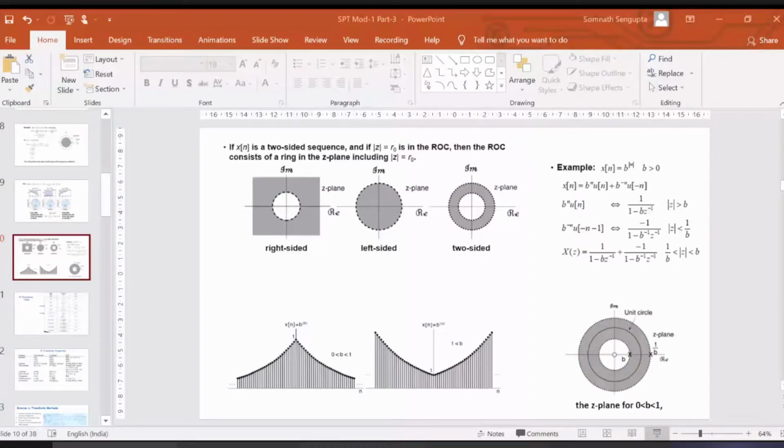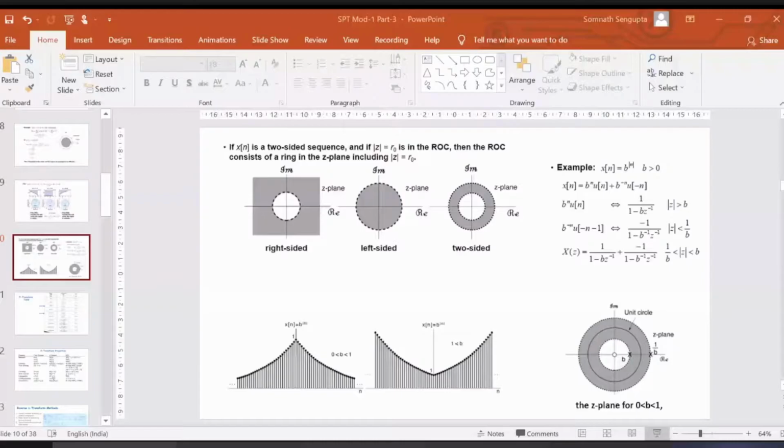We have discussed calculating the Z transform. So we have taken examples of causal sequence and anti-causal sequence, and we have calculated the Z transform of both. Now, in case of causal sequence, we took the example of unit step function u[n] multiplied with a to the power n.